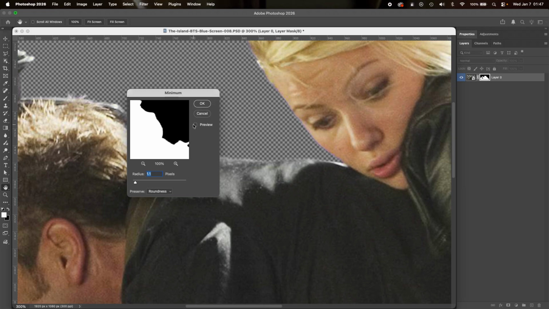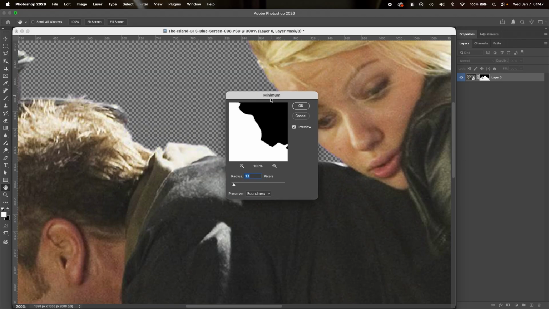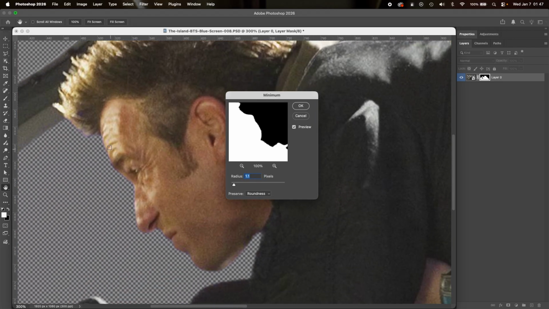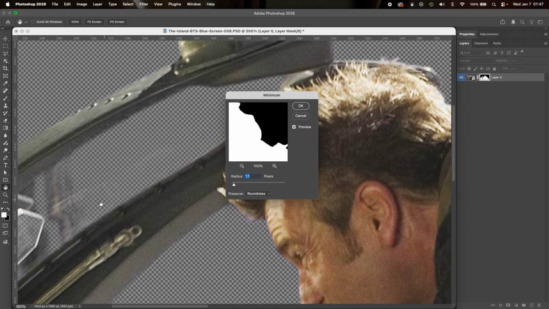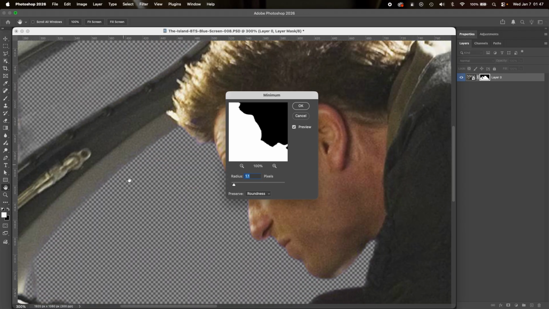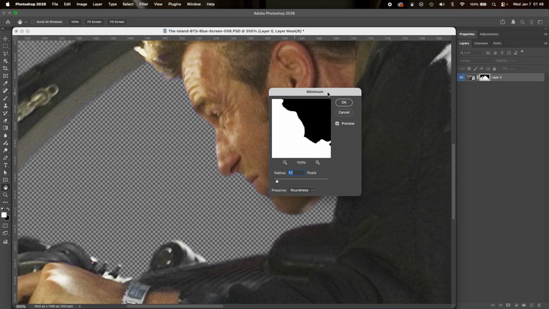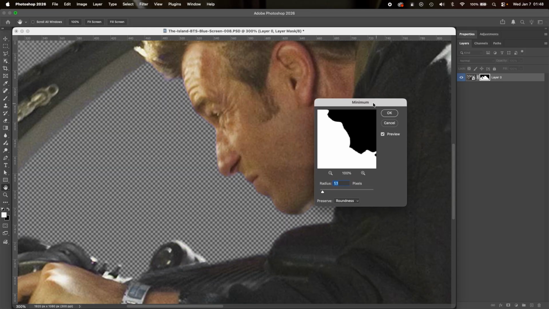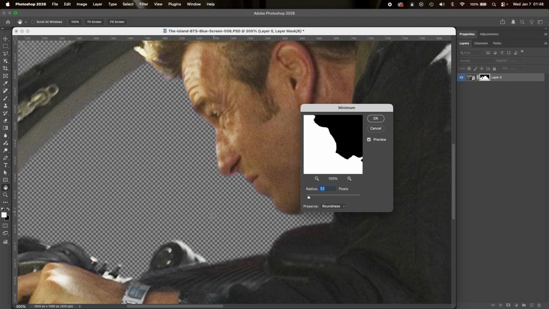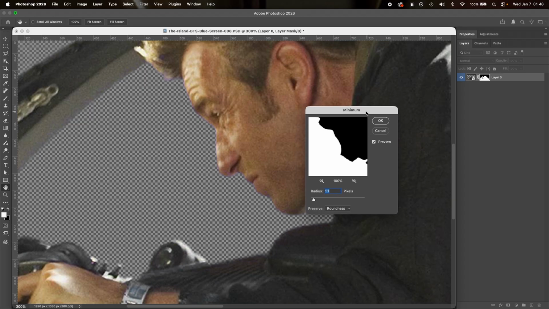So I might lose a little bit of info, and when I say info, I mean visual data, right? But if I'm getting rid of that yucky blue spill, that's kind of what I want. So you see right here, you want to do that just enough to make it work. And so the minimum filter is very, very important. At least for compositing, I can't say that I've ever seen the need to expand the mask or use the maximum filter. But the minimum is so helpful and important because we want to move that mask edge in. And again, this is called choking the mask.